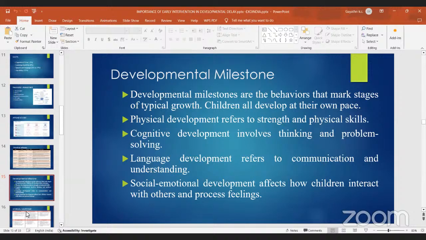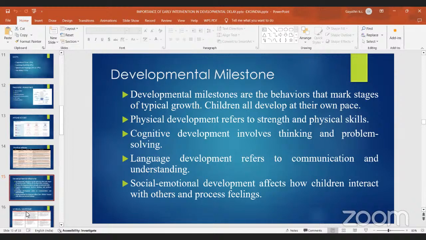Cognitive development involves thinking and problem solving. If the baby wants to reach any toys, or wants to put something in the mouth, or wants to feed, the baby knows that by the rooting reflex, and goes to the mother to feed. This is the recognition of the person who fills our tummy. If we feel hungry, we will not ask anyone else. By recognition, the baby will do that.